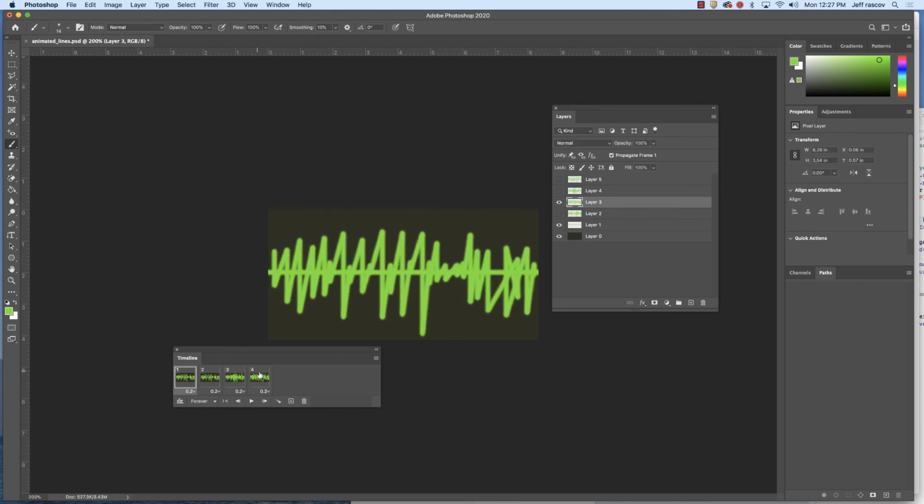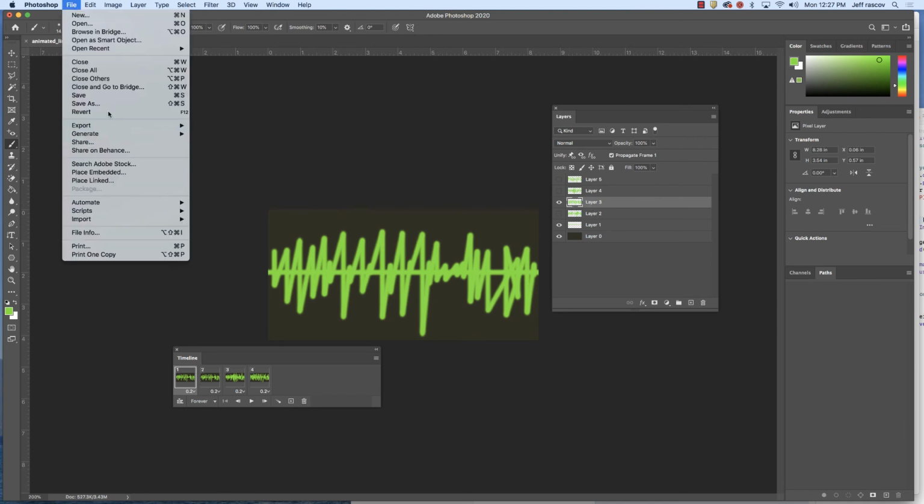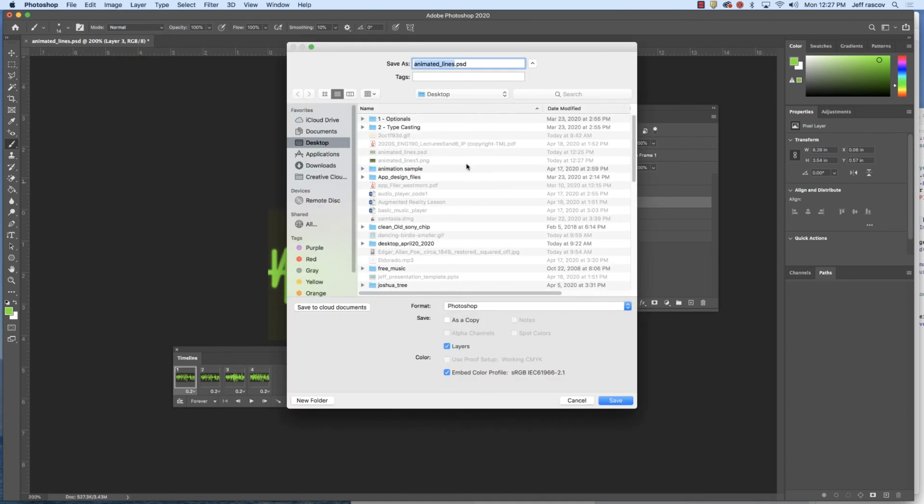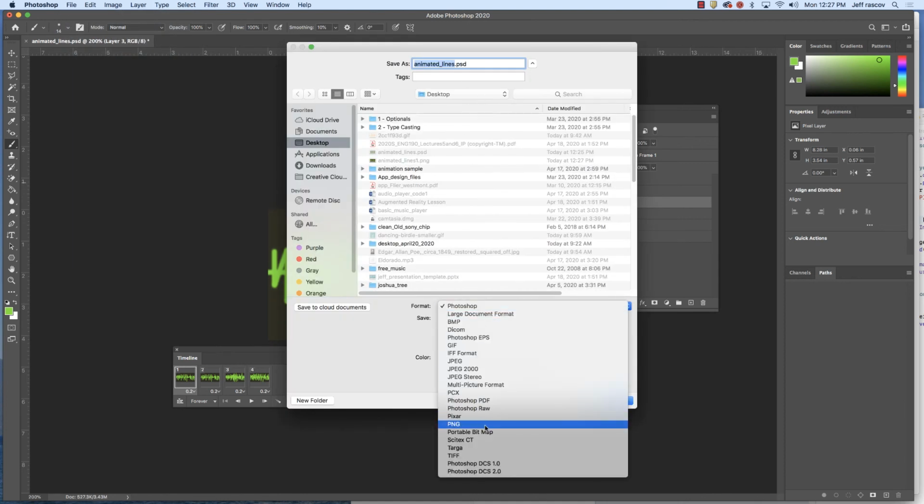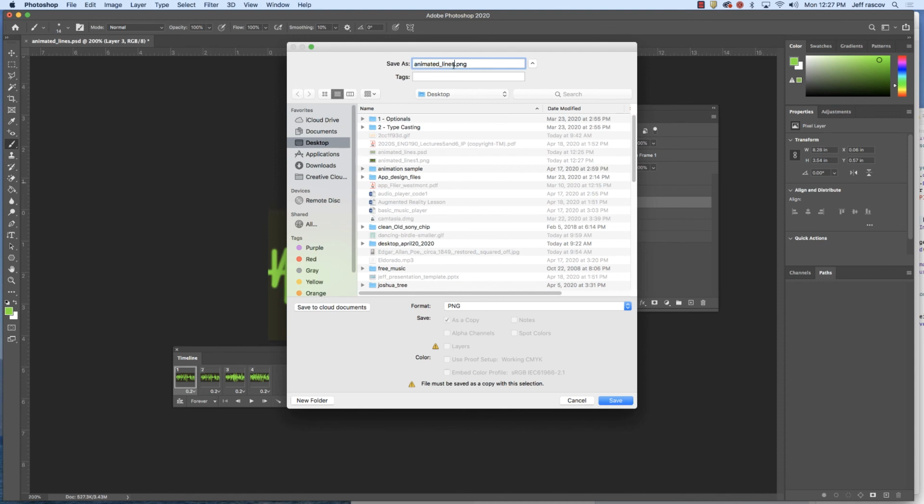Okay, let me go to number 2 here and turn the eyeball on for that one. I don't think you have to change the frame here because we're not really changing anything there. It's more of what's on over here. So File, Save As, animated lines PNG, let's put a 2 in there, and save that.